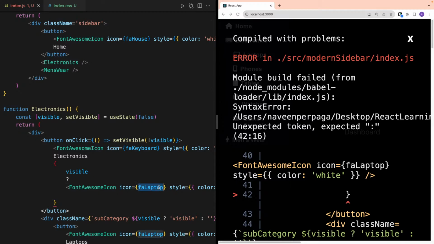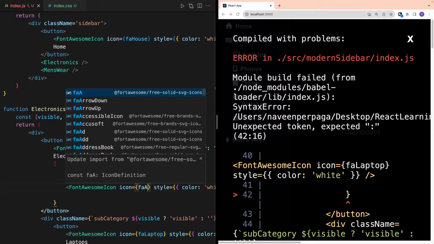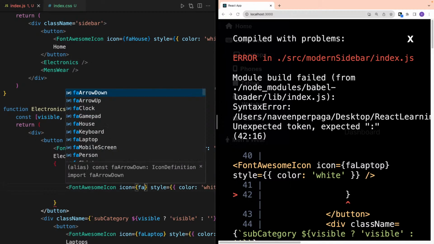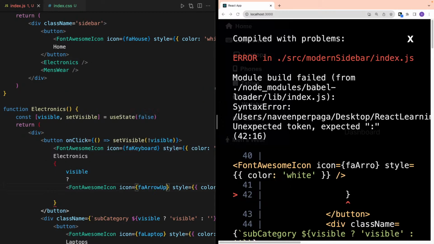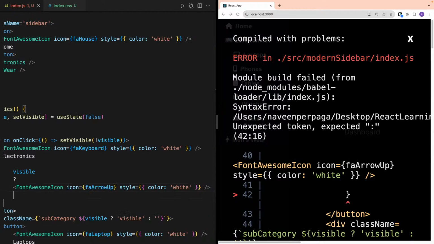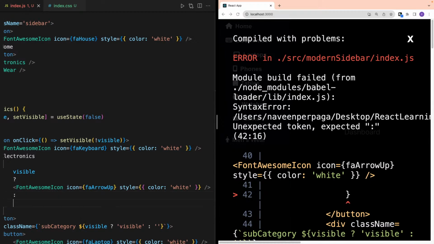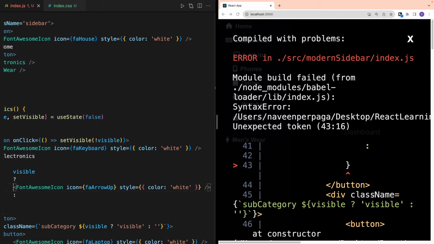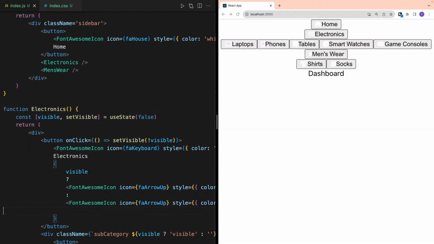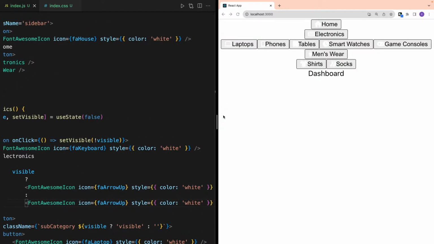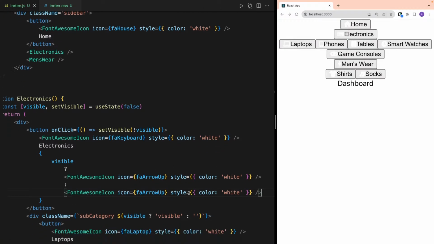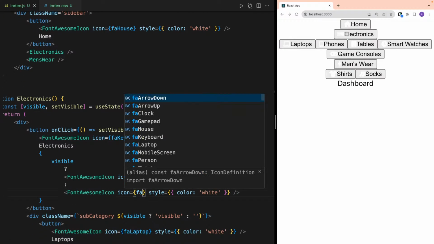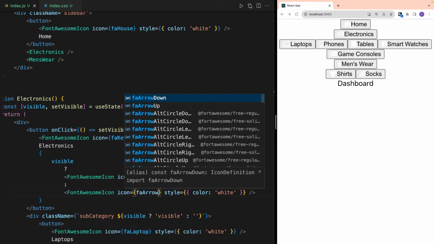So I will use FA arrow up here, right? So now if this is facing downwards, I will use FA arrow down.